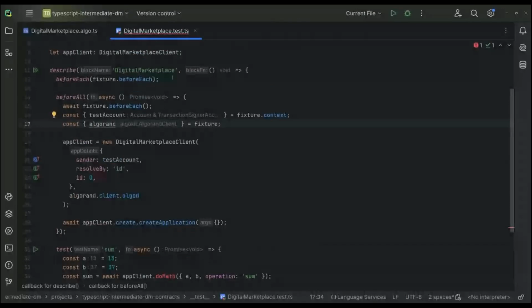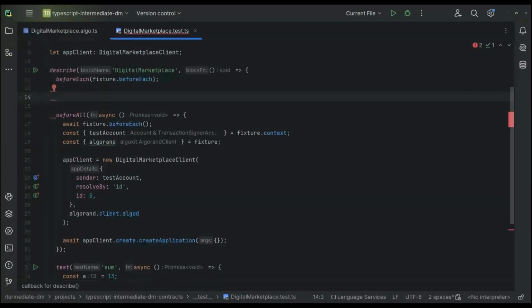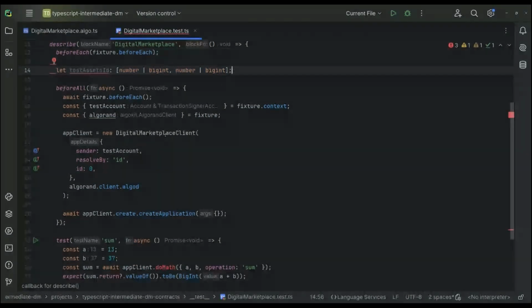Very well. So first of all, we will create the test setup. We will create some test assets to use in our testing. So the way that we're going to do that is test assets ID. And this will be simply a tuple. I'm going to have to write it in this way because this is what the asset creation returns. Maybe we'll check it later if we change it, but this essentially means we are allocating a variable, a tuple for two assets.